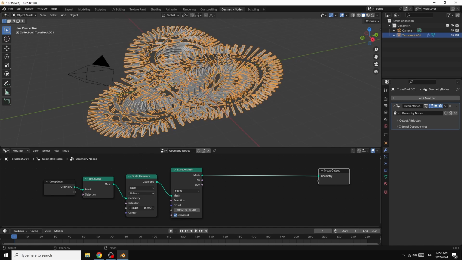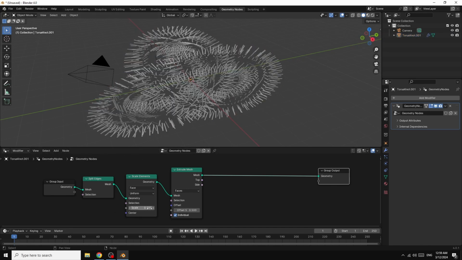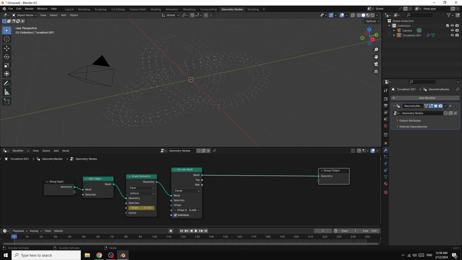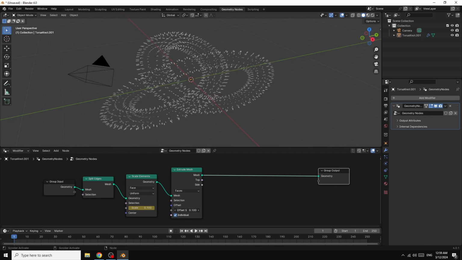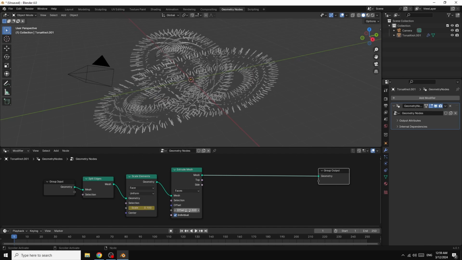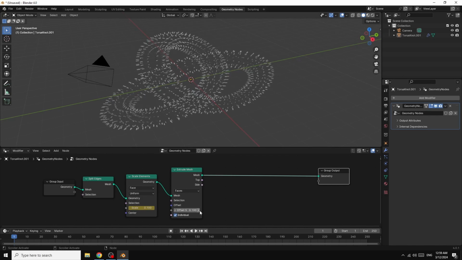I decrease the number here to 0.1. Right click, insert a keyframe. And this, the offset, we want to give it just like this. So I insert a keyframe in 1.